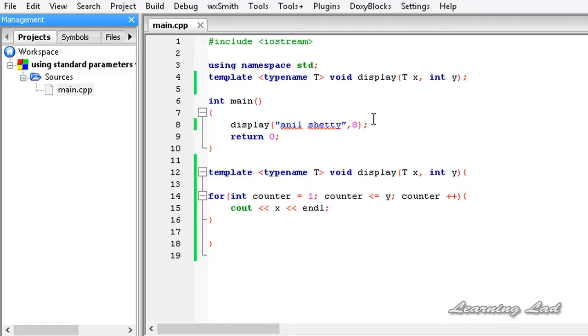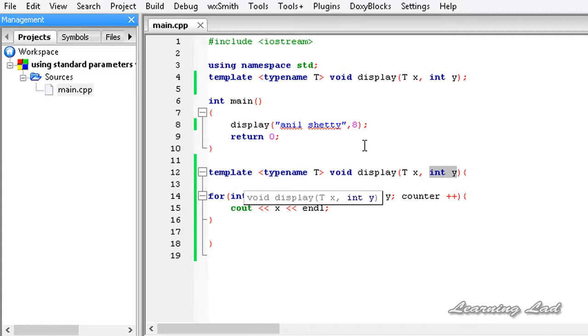The notable thing here is, since the first parameter is of generic type, we can pass any type of data, and the second parameter is a standard type, which is defined, and it is of type integer. That's why, whenever we call this function display, the second parameter must be an integer value.